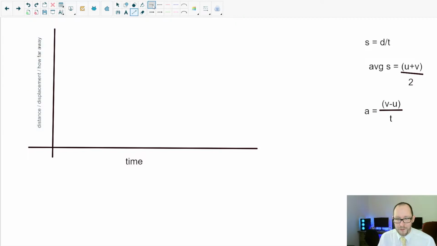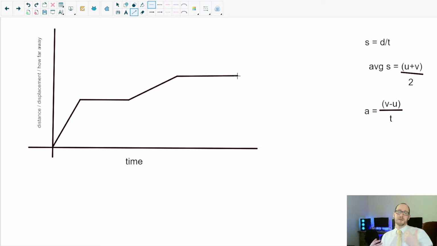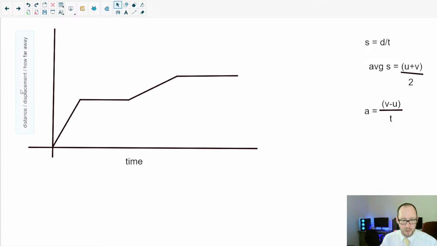So we'll get a distance up here. And then we'll get a graph that looks maybe a little bit like this. So it goes across, and then it goes flat, and then it goes up again, but slightly different, and then it goes flat again. And what we'll be asked to do is to make some calculations or make some inferences about this. Okay, so let's label this. We have an object, and this thing's moving as time goes on, and we're going to try and describe how it's moving. Now, I've got no numbers up the side, but I can put some in a little bit later on for illustration purposes. But we want to just kind of discuss what's happening here.